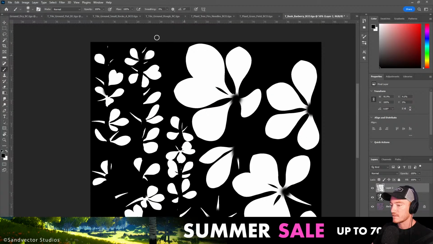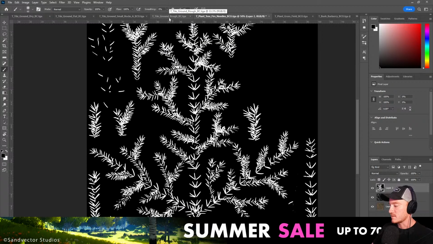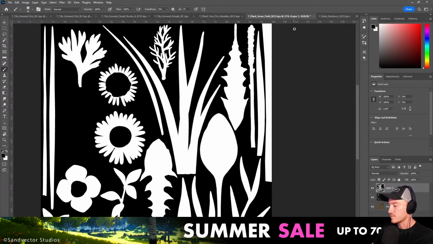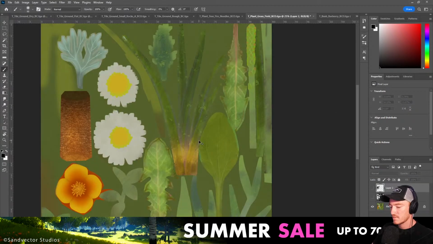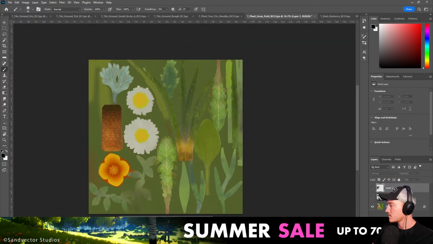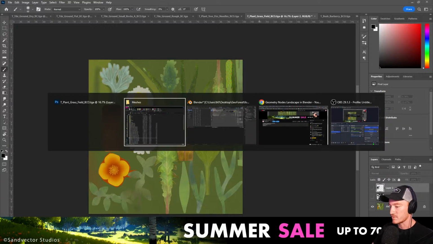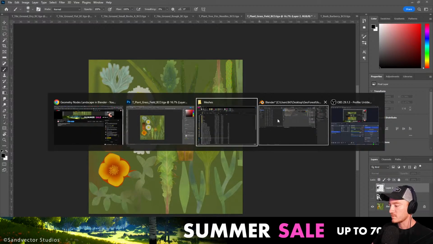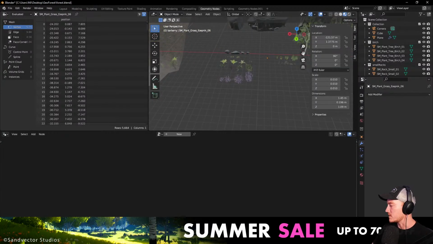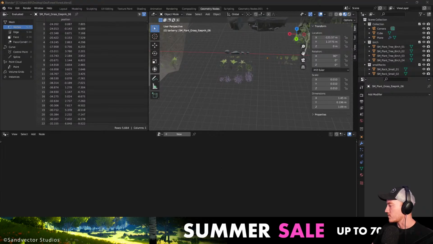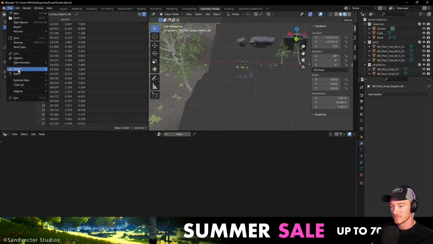I think we had that in grass fields, right? So that's a nice one. Flower orange it is. Okay, flower orange. That's what we'll go with. I think we'll do a mix of the daisies and flower orange, because they use the same texture map, which makes it really easy.